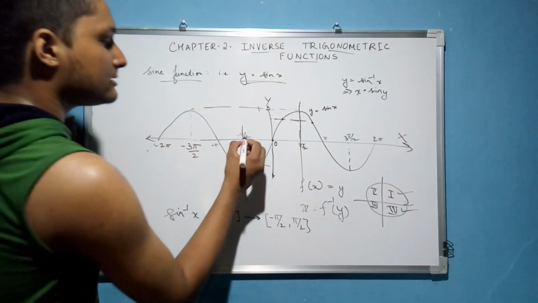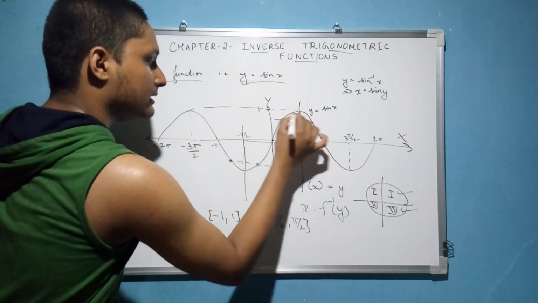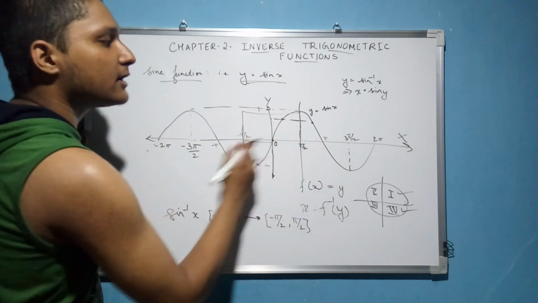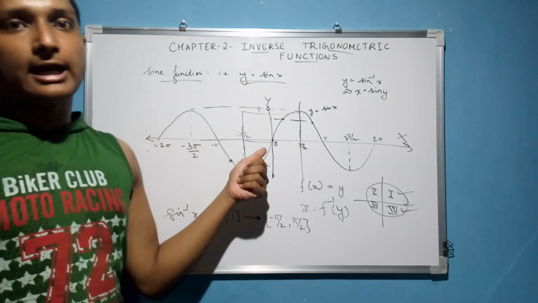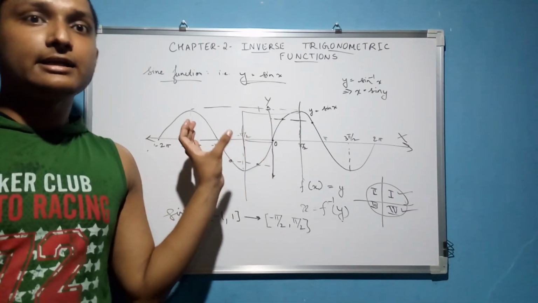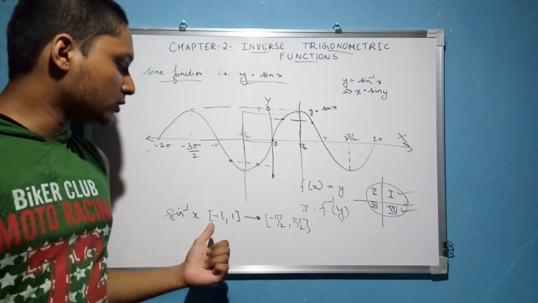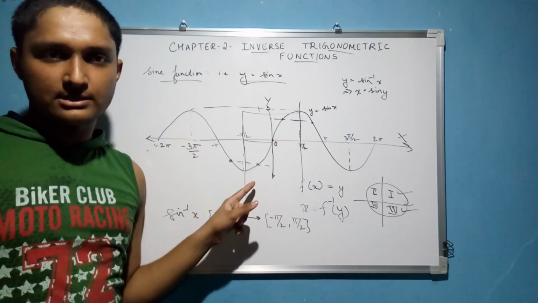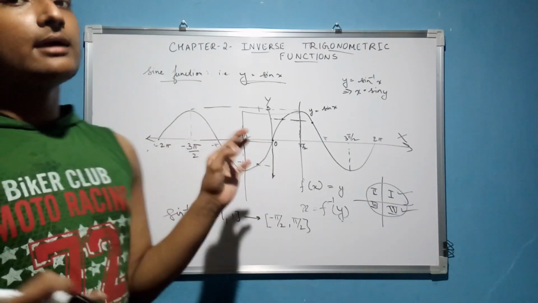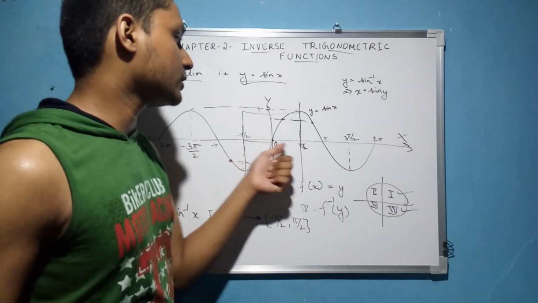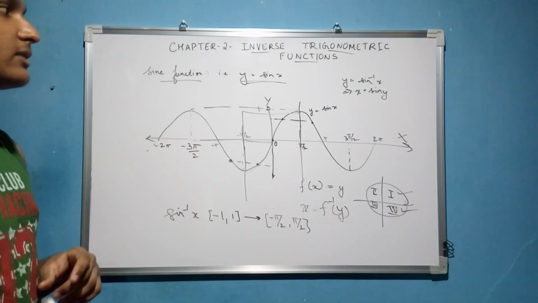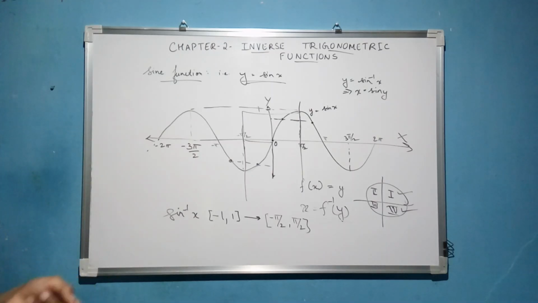So we understood that only this region comes under the principal value branch, and if I take any other value out of this, that should land up in one or the other values that belong to this region. I have to take it in such a manner that every value out of this should be there in this region. That's why we have taken minus pi by 2 to pi by 2. There might come a question, why can't I take from 0 to pi? Because it is repeating, that's obvious. Next we'll move on to the cos function.